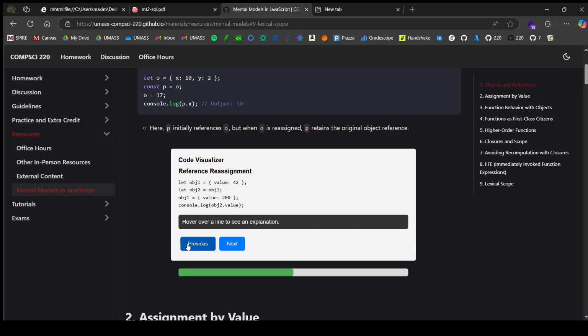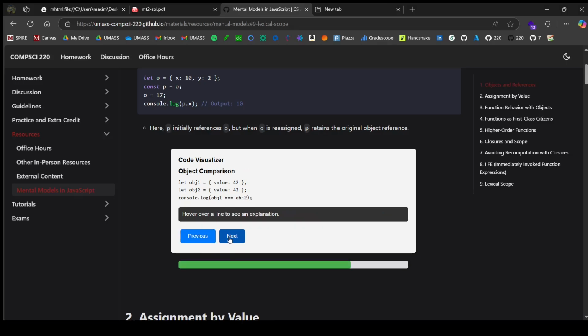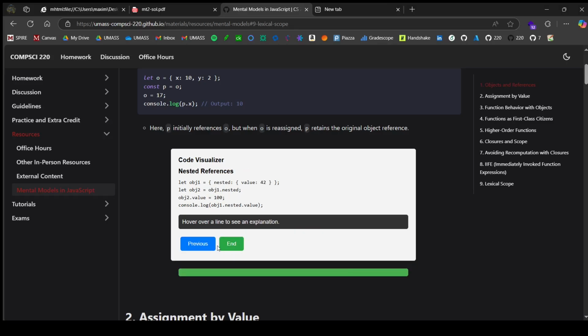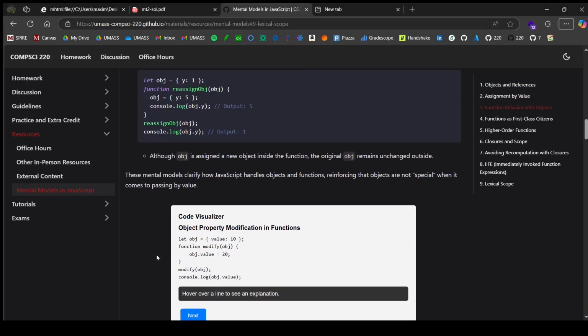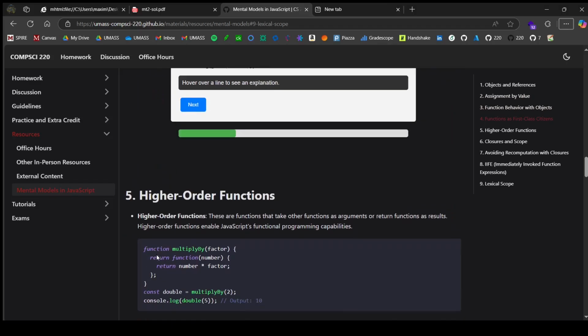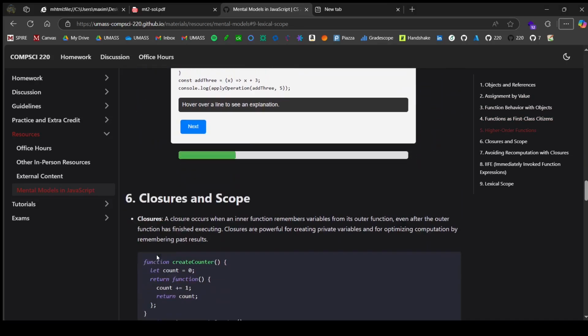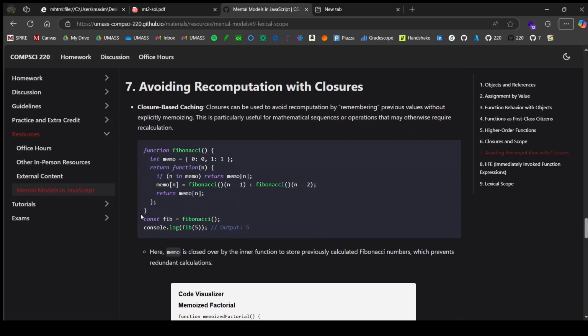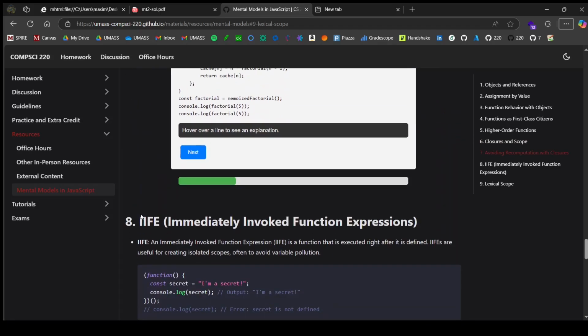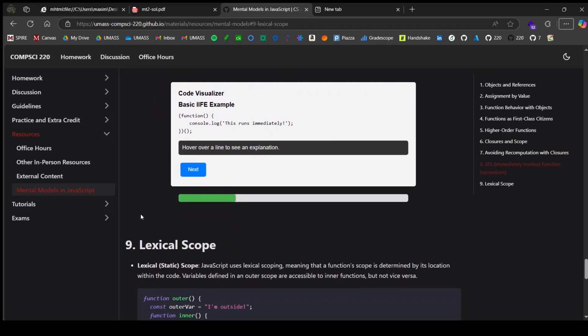For each section, there are a number of different examples that start out simple and then get more complicated. As you can see, we have a bunch of sections that have these basic things, and as the topics get more complicated, the explanations also get more complicated. Since mental models spans almost all the concepts covered in 220, we wanted to make sure that these sections are easily digestible and separate from each other so that students can target only their weak areas.